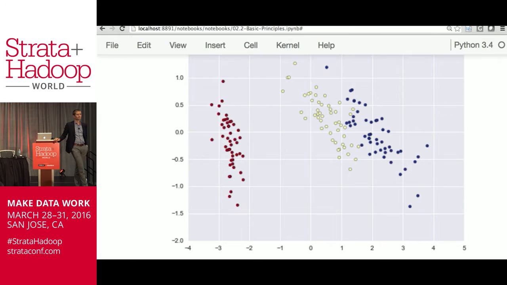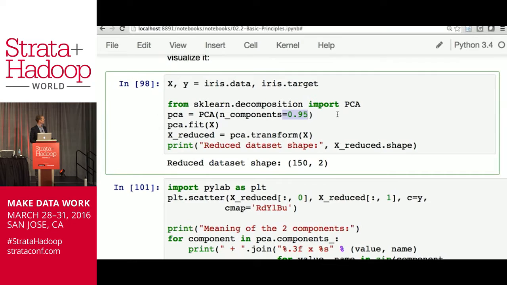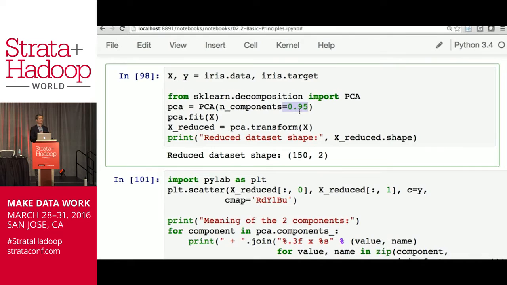Yeah, definitely. I'm just going to repeat what he said. I mentioned that these two components reflect 95% of the variance in the data. And it's absolutely possible that that last 5% of the variance could be something really important for your classification. So that's something to be aware of. You are throwing away data when you're doing dimensionality reduction. But sometimes it's worth throwing away a little bit of data depending on your application.